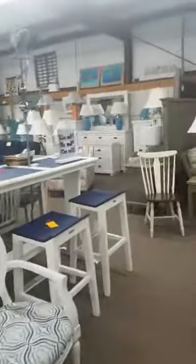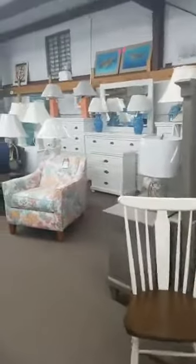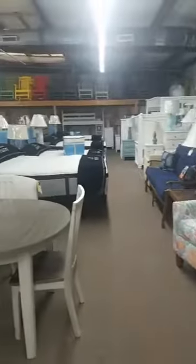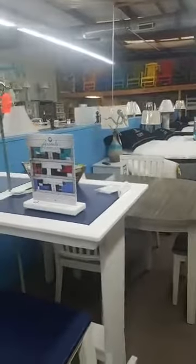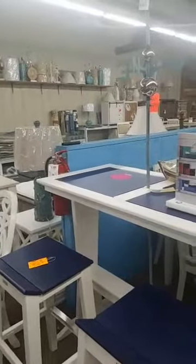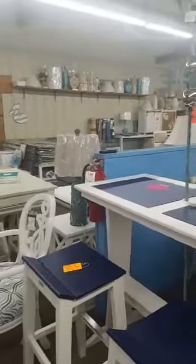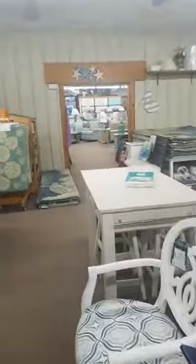Bedroom furniture. We have lots of lines of bedroom furniture, everything from coastal, casual. There's some contemporary we carry as well. Lots of special orders we can do from them as well. Lamps, pictures, accessories, we have tons of that stuff. They really just anything you need for your house. We have every room covered. We're a full line furniture store.